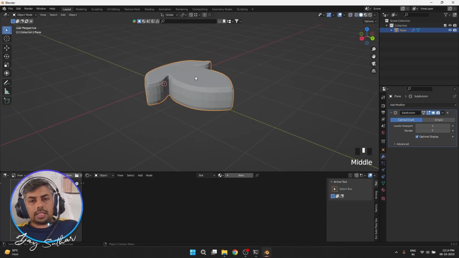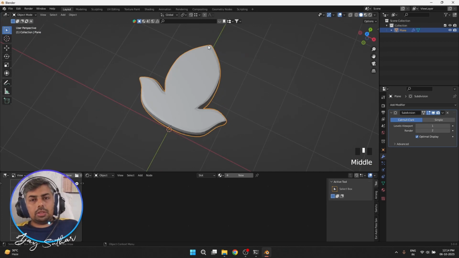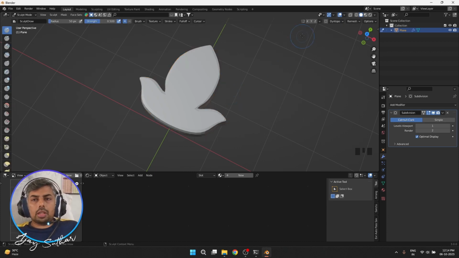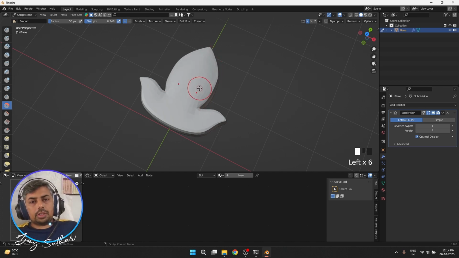So this is too flat. Okay, so I need this to be smooth, right? So what I can do is go to Control Tab of the selected object, and go to this floating button, sculpt mode. I'll press X, search for the smooth brush, click it, and set the strength of that smooth brush around 2.5. Here you see two points, one at the left side and one at the right side. Use sculpt by smooth to make it soft.